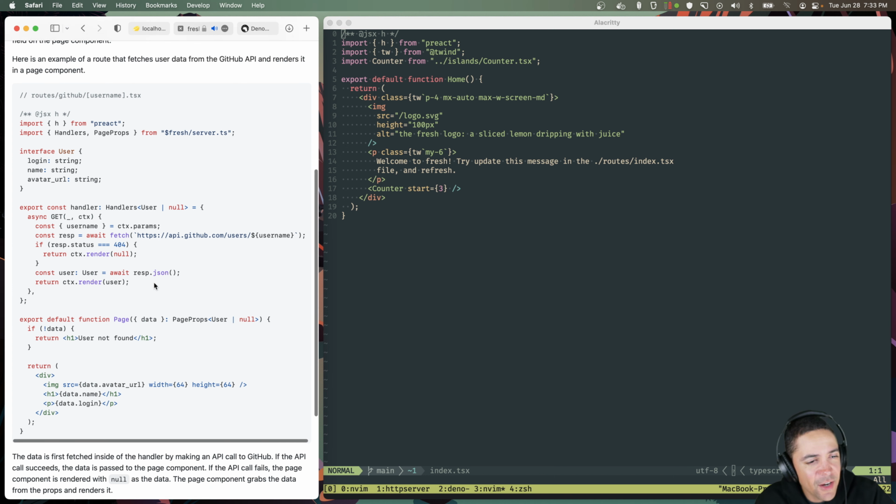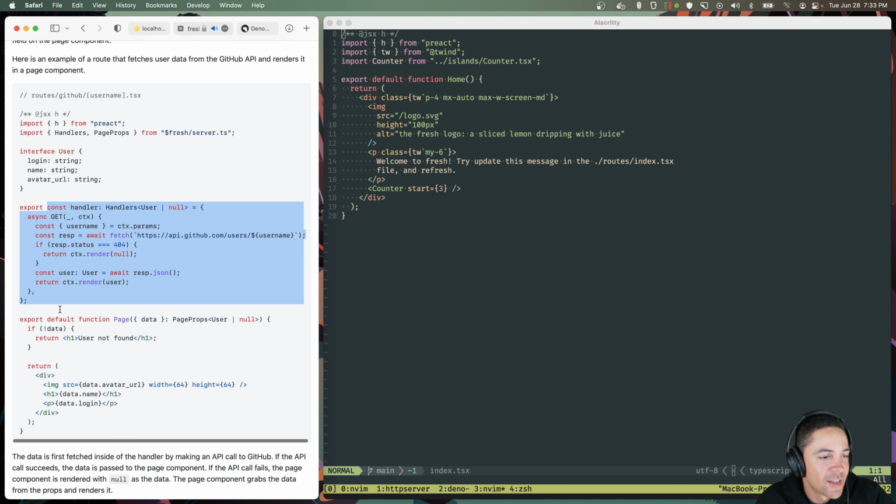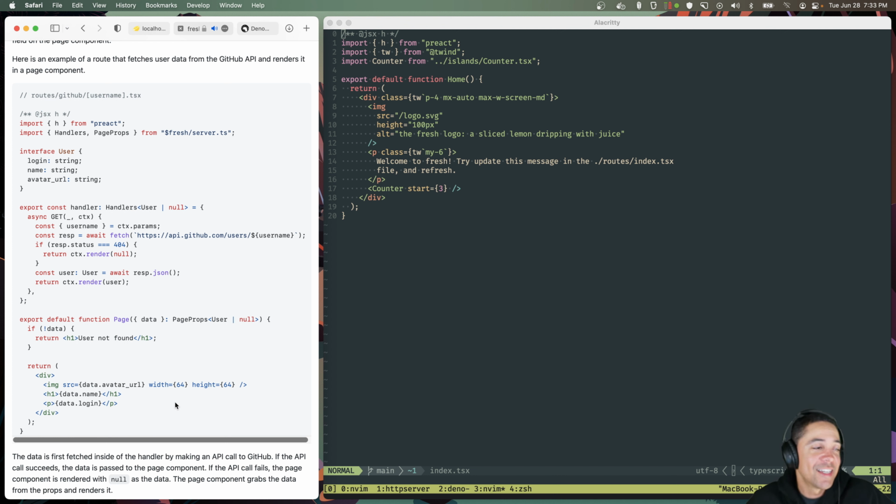And so I think I do like this because it looks like you can do, this is the server and this is the client. So yeah, it's nice. It's super nice. It's really clean. I don't know what's up with this render null thing. Oh, that's why, I see. Yeah, because they're going to just render a 404, and that's how you do it, right? So this is saying a user might not exist, right? So yeah, this is cool. I do like this a lot. Resp, and then you resp JSON. Wow, TypeScript can coerce a JSON response into a type. Oh. Well, that's something I didn't know.